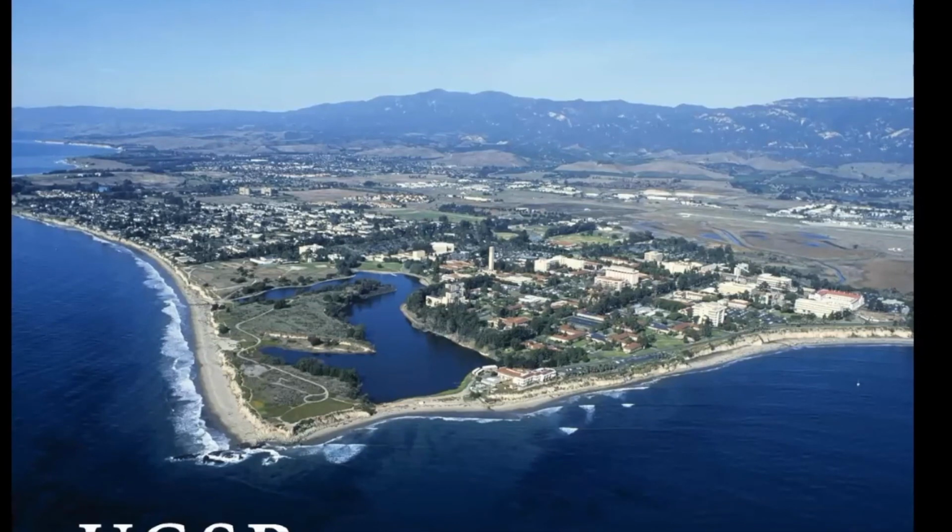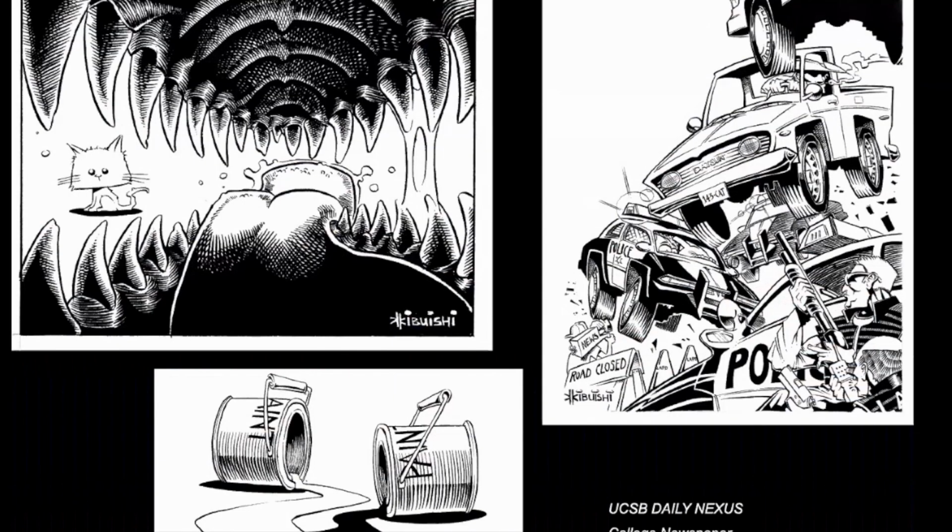All right. I drew cartoons like this. These are my college cartoons. I did tons and tons of cartoons like this. And as you can see, I had an aptitude for this. I was already at a professional level in high school. By the time I was 14, 15 years old, I was already getting published. That's why people were shocked when I said I would quit. But I really didn't quit.